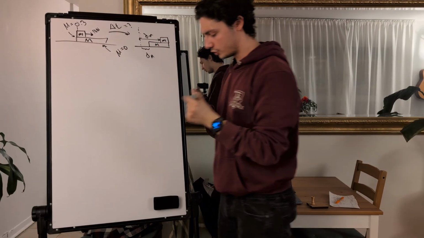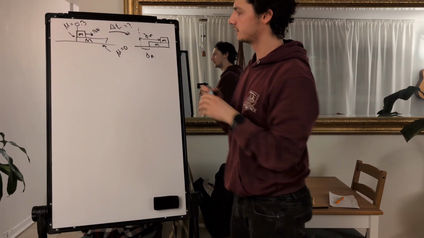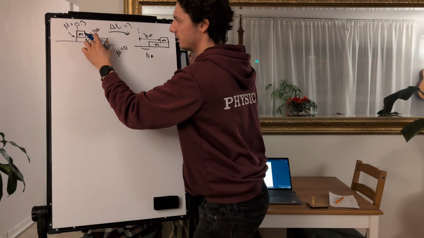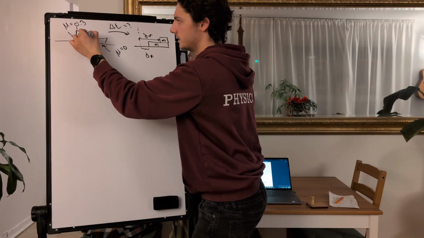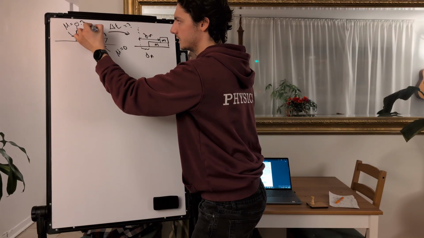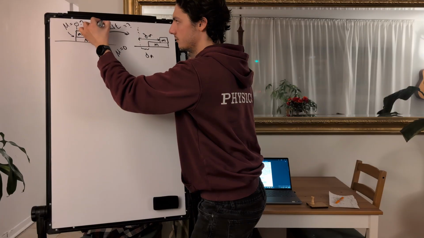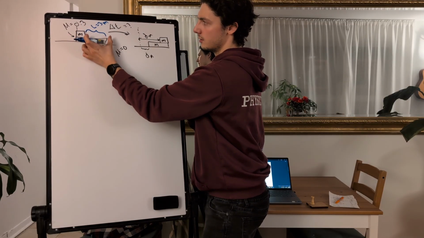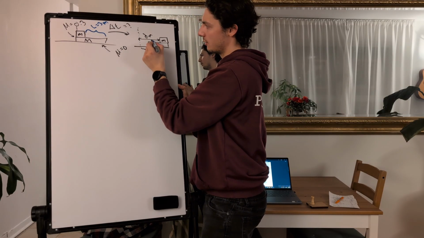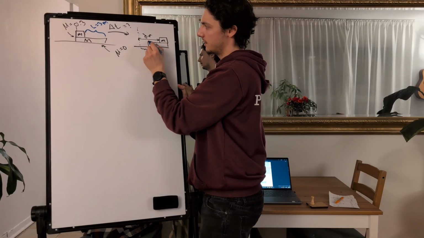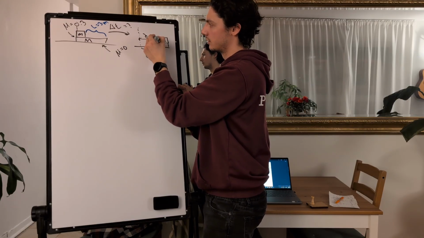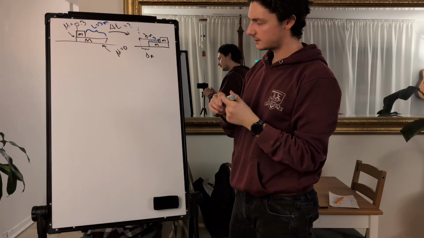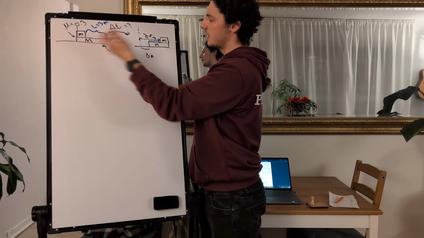Another number they give you, which I'm gonna write in blue just to keep things a little bit split up here, is, let me just erase this guy. The distance from here to here is L equals 3 meters. So if the block is here, there's 3 meters left. Same thing over here, right? The block is moved to this side. This distance over here, the distance left on this M is also 3 meters, right? So it's asking us, how much time does it take for this block to move?